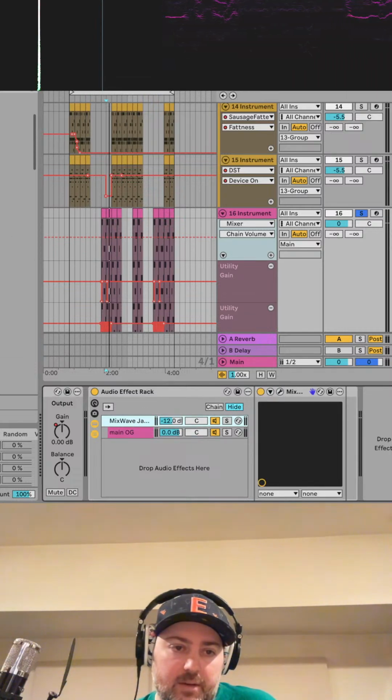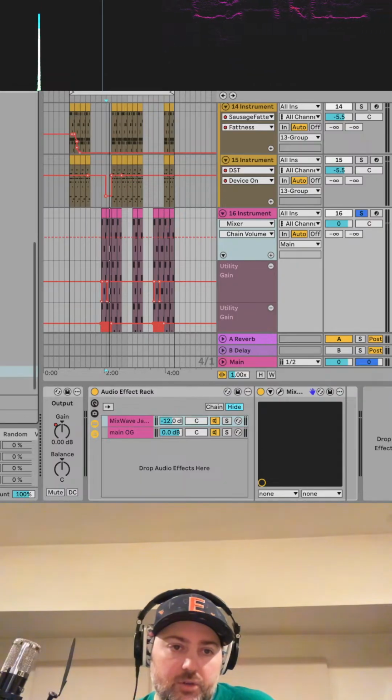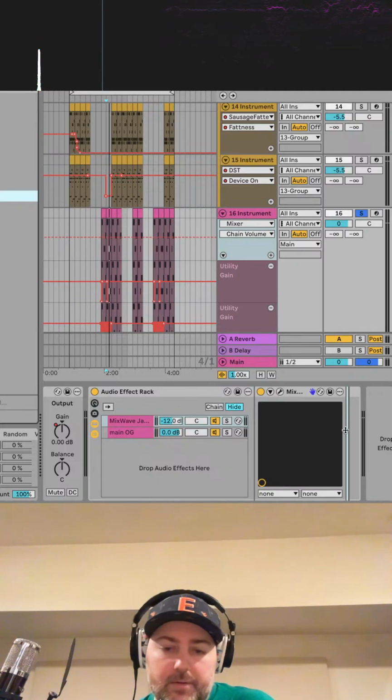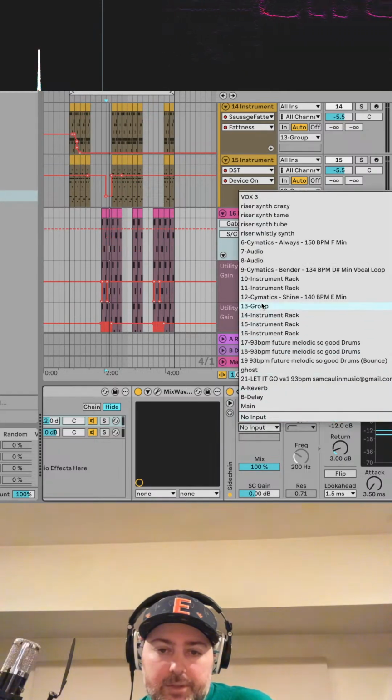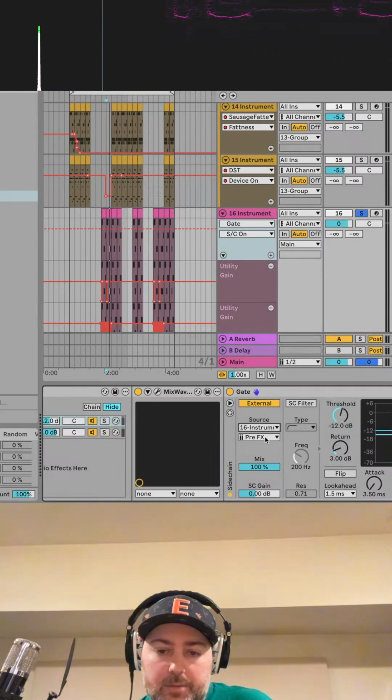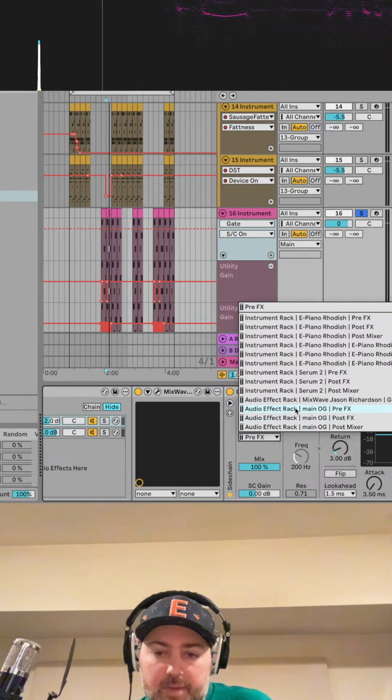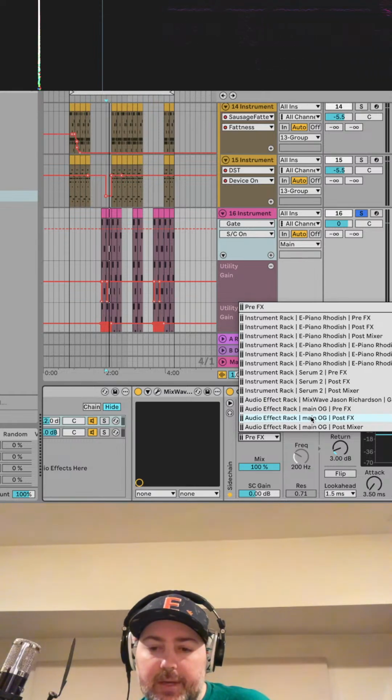Let's put a gate on because there's just so much. Gate. There we go. And we'll sidechain it to 16 and specifically main OG. Post mixer, that doesn't really make any sense.